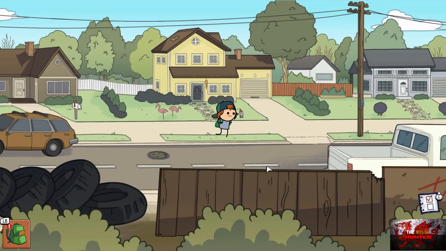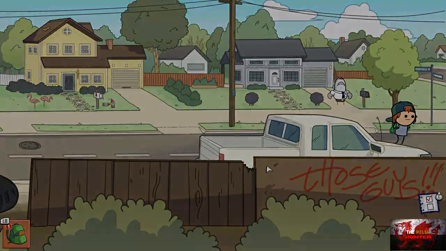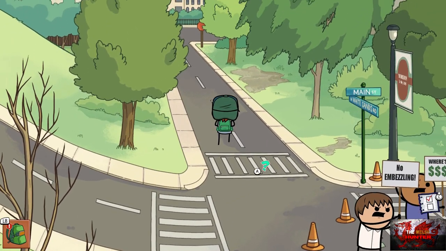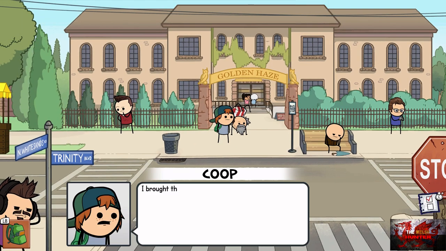Okay. Go all the way to the right, back to Trinity Boulevard, and then we need to give Mo the hobo the empty pizza box. That is, of course, how we can get into the Golden Haze retirement home. So as soon as we get to Trinity Boulevard, give Mo the hobo directly in front of us the pizza box, and that is our cue to go.